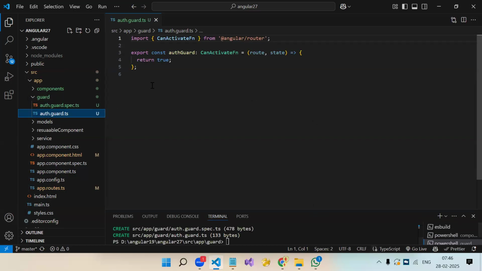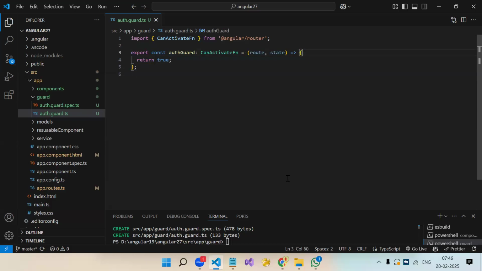So this guard, what is this? It's a function, an arrow function. Before Angular 16, it used to be a service, but from Angular 16, we got it as a function. So if your project is before Angular 16, you will find that the guard is a service. And most of you are going to work on an older project only. Previously guard and interceptor were services, but after Angular 16, we got them as arrow functions.